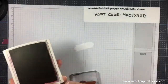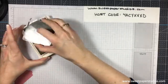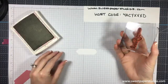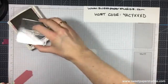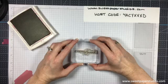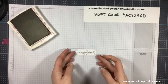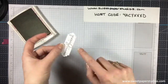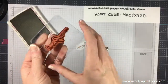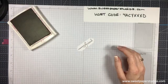And we're going to use Rich Raspberry. Now hopefully I get this right the first time. I didn't cut out an extra piece, so hopefully we're good here. I'm gonna have to stand up for this. You're just going to put that in the center. There we go. I think I'm okay with that. Would have liked it a little bit higher than that. But one thing I noticed with this cut is that it's really at the bottom. I mean, if you're looking at the sticker, it's not that far down. So that's okay. It still works.